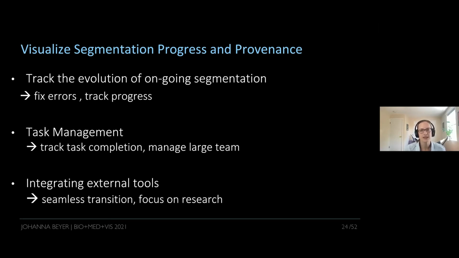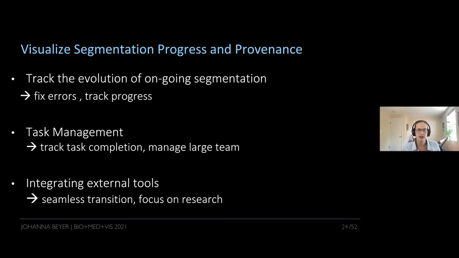But oftentimes it's done over months where you improve a segmentation, maybe do some proofreading that will take a while and so on. So the goal in this area of research is really to track the evolution of the ongoing segmentation, so that when someone fixes errors, you can track the progress, kind of like a Git for segmentation, right? Where you can go back and say, oh, this changed, now this was adjusted and so on.